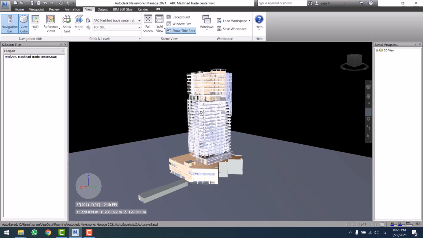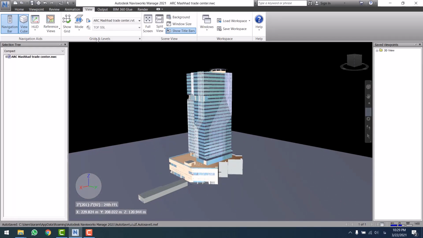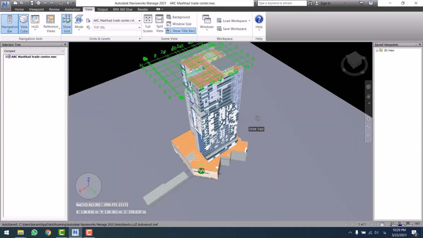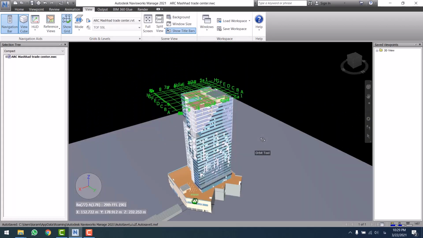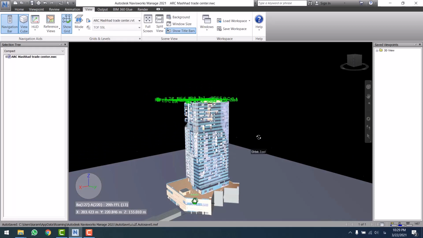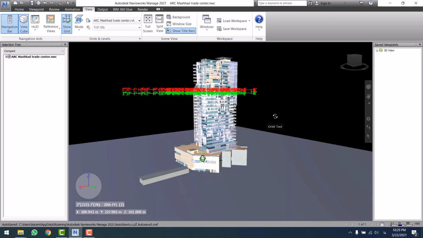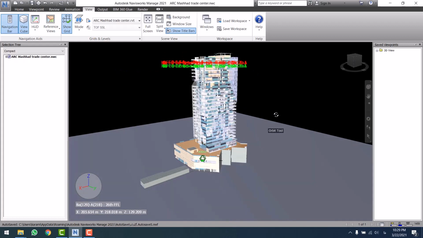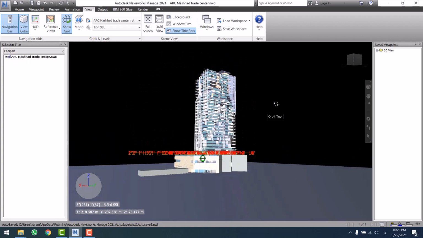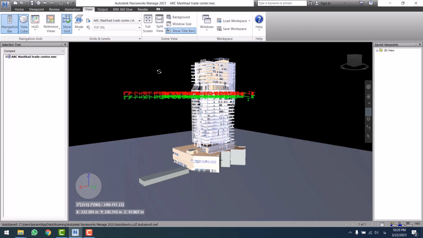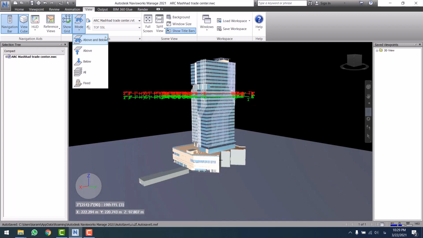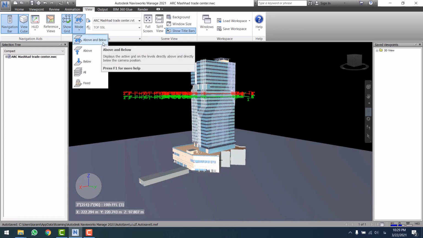Very well. In the continuation, I'm going to talk about the grids and levels. As you can see here, you can toggle to show the grids. After that, the grids will be displayed. As you can see, grids and levels are displayed at each level of the building and are configured by default in relation to your camera position. For example, right now as I'm moving down and up, the grids are displayed in green on the floor below me and displayed in red on the floor above me.